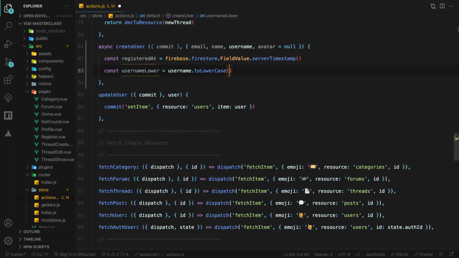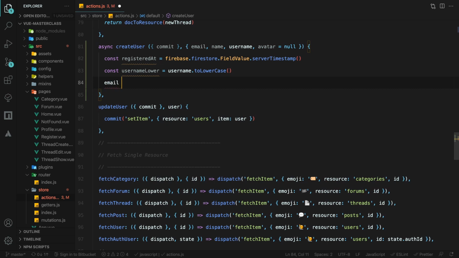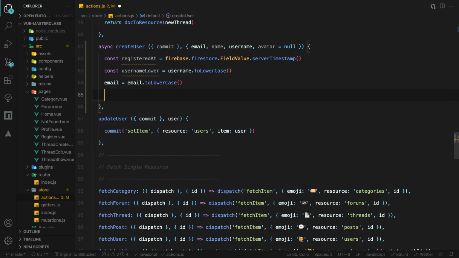We will convert the email to lowercase before storing it. We could have done the same for the username, but it's nice to keep this as a separate property in order to keep the original for display. Next, we can group together all the user properties in an object and send it to the Firestore.